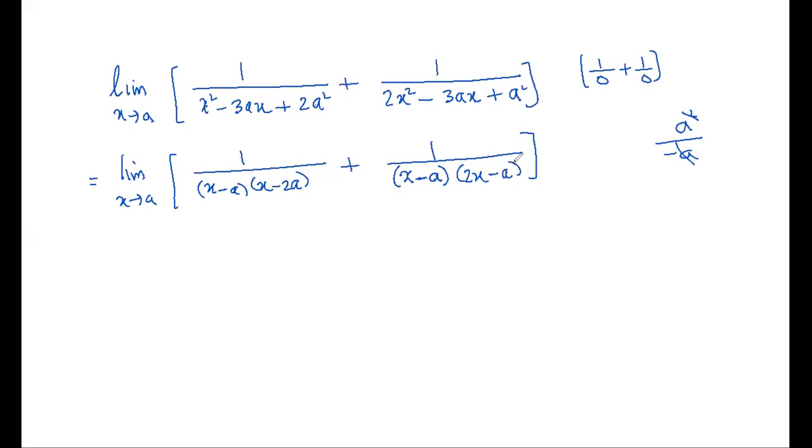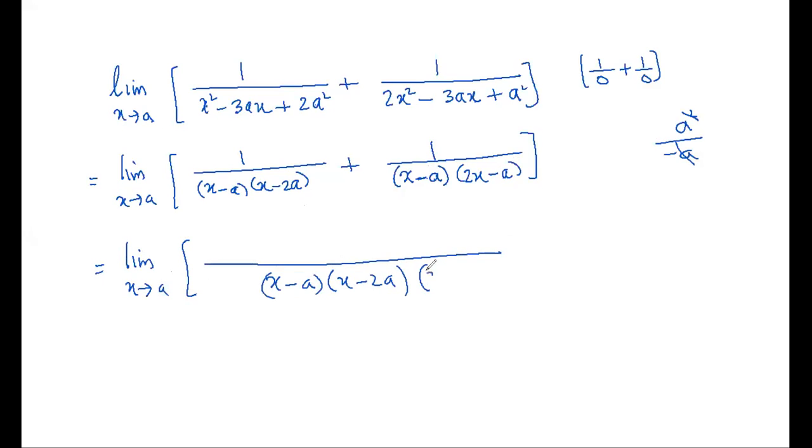Okay. Everybody understood the step what I have written on the board? Anybody having any doubt? No, sir. Okay. After that, what is next step? Tell me. LCM. LCM means making all denominators same. X minus A, X minus 2A, or 2X minus A. इसमें कौन सा टर्म नहीं है? If you compare this with this, कौन सा टर्म नहीं है? 2x minus A. So 2x minus A आ गया. फिर प्लस साइन. इसमें कौन सा टर्म नहीं है? X minus 2A.